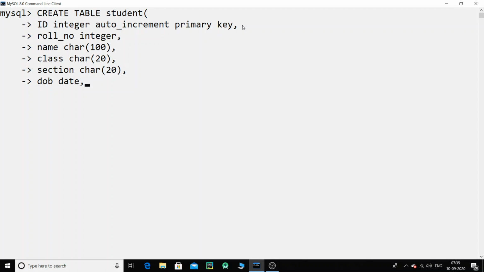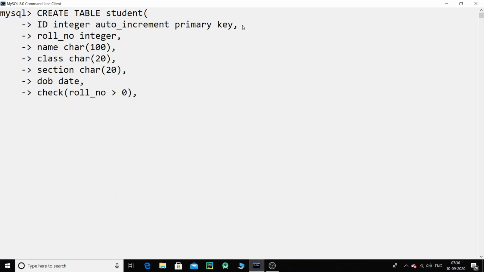Now what I'm going to do is apply some constraints. The first constraint that I'm going to apply is check, that roll number should be greater than 0, and that makes a lot of sense because roll number cannot be 0 or less than 0.